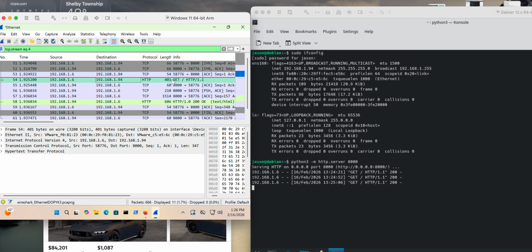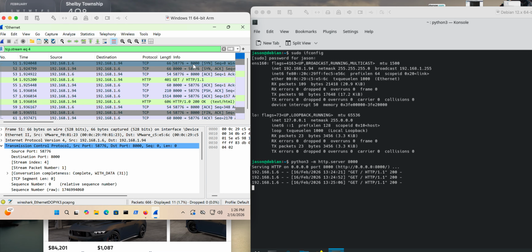And prior to that, just prior to that, we have the initial synchronization request that is going to the server. So let's take a look at that. Okay, so we can see the source port is 58776, destination port is 8000.